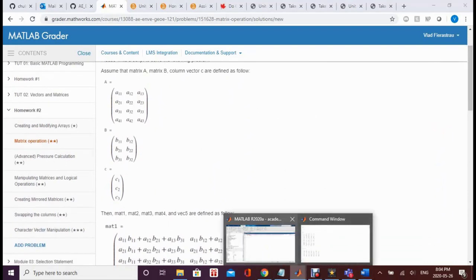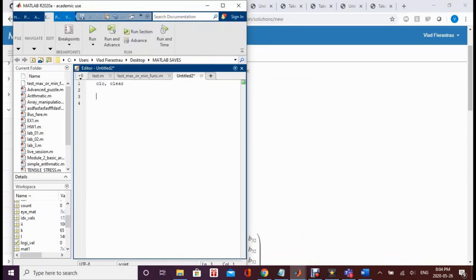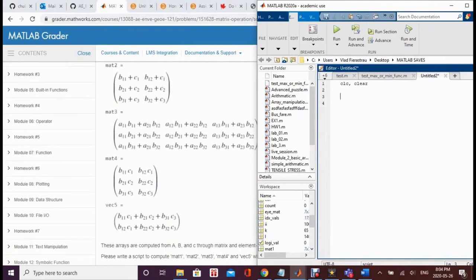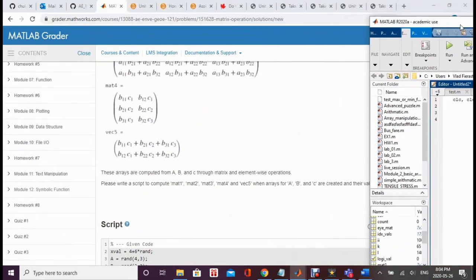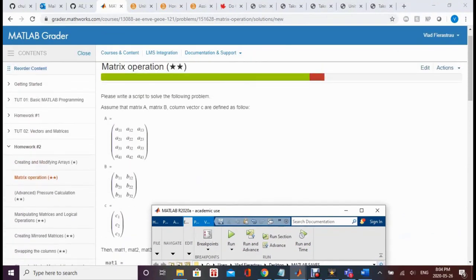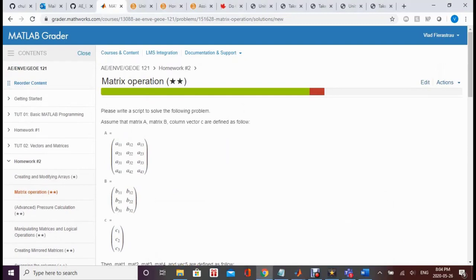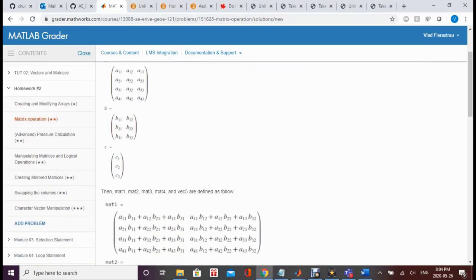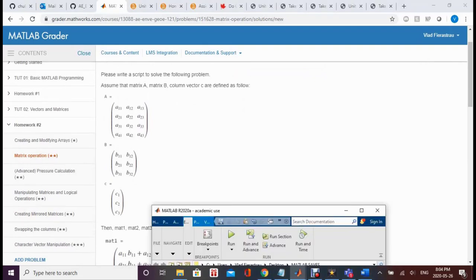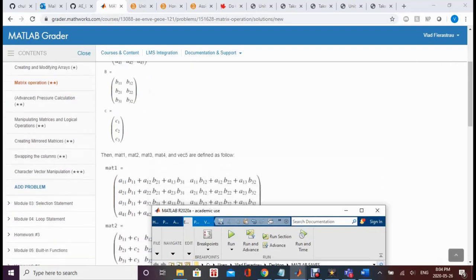So I have my MATLAB editor open. Let's see if I can put this halfway, so that way we can see the questions and work as we go. Okay, so matrix operation, 2 stars. If you guys have already done this question, that's cool, but there are quite a chunk of you who still haven't done it, which is this gray area right here. So it would be a good idea to just tune into this and understand what I'm trying to do, and try to not copy, but just understand what code I'm trying to put out.